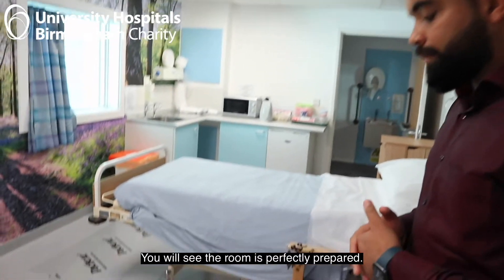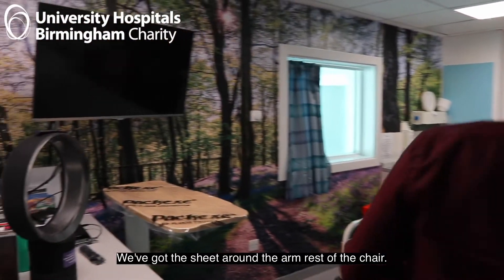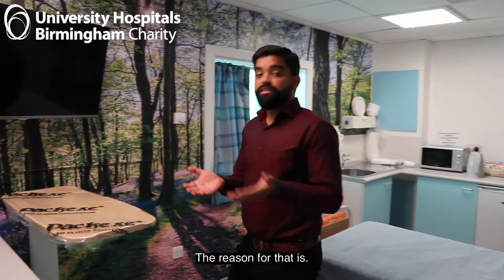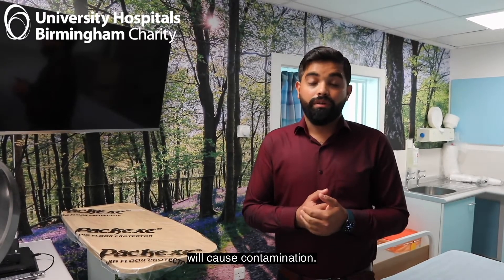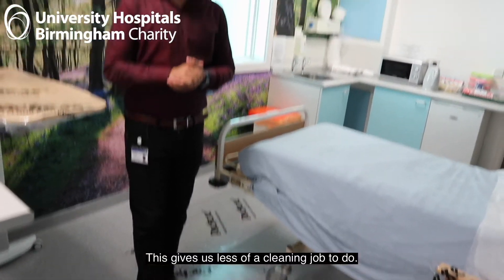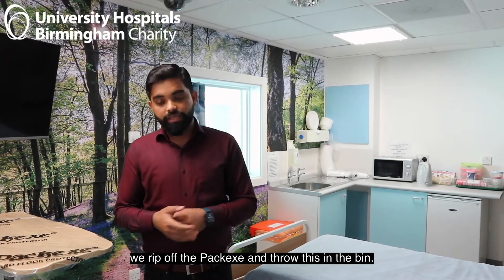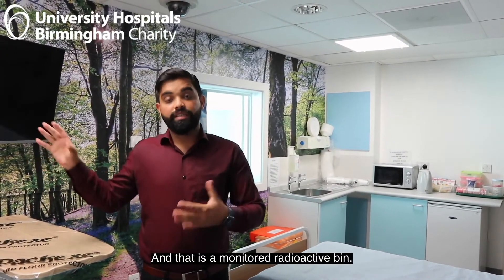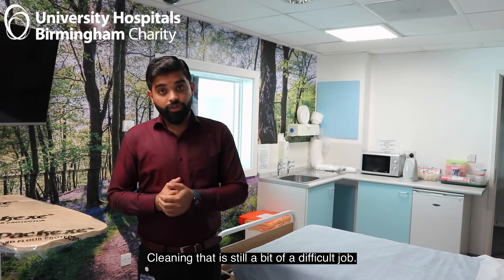We have a plastic sheet — which we call a package sheet — on the floor around the vicinity of the bed, on the arm rest of the chair, and on the table. The reason is that the patient will be treated with radioiodine so they will be radioactive. All whole-body secretions will be radioactive — anything coming out of the patient's body is considered a radioactive substance, and if that lands on the floor it causes contamination. So we put down packages, which are handy and reduce cleaning. At the end when the patient is gone, we rip off the packets and throw them into monitored radioactive waste bins, not normal waste.